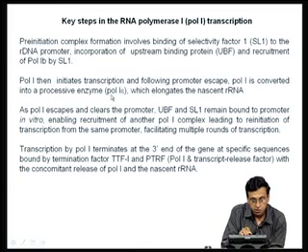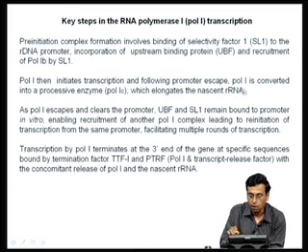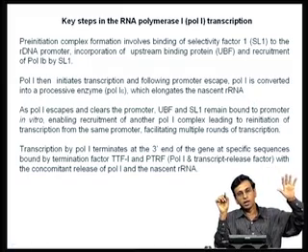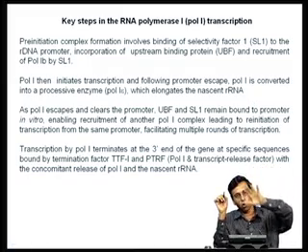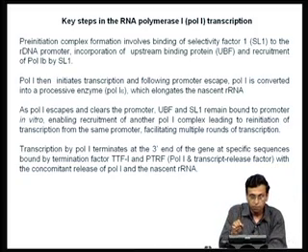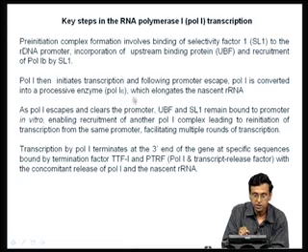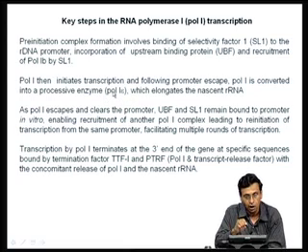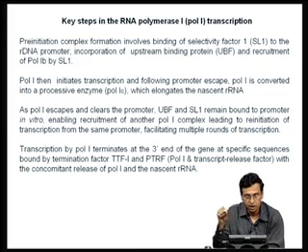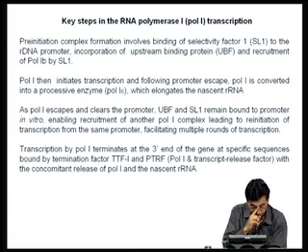Pol I then initiates transcription, and following promoter escape, Pol I is converted into a processive enzyme called Pol I epsilon, which is involved in elongation of the nascent RNA. Just like in the case of RNA polymerase 2, where the A form is converted into the O form, or the non-phosphorylated form is converted into the phosphorylated form, in the case of polymerase 1 also, it is converted to a specific complex, polymerase epsilon, which now carries out the elongation of the nascent ribosomal RNA transcript.